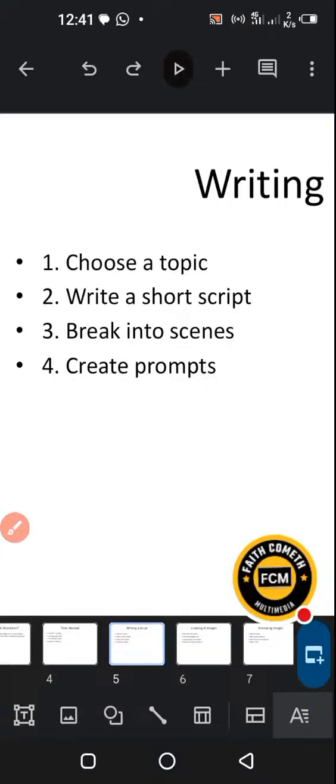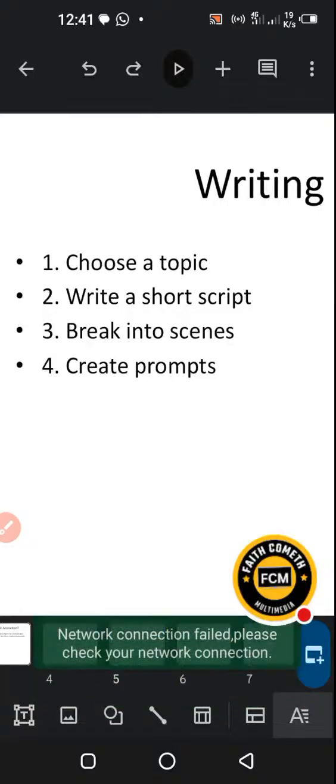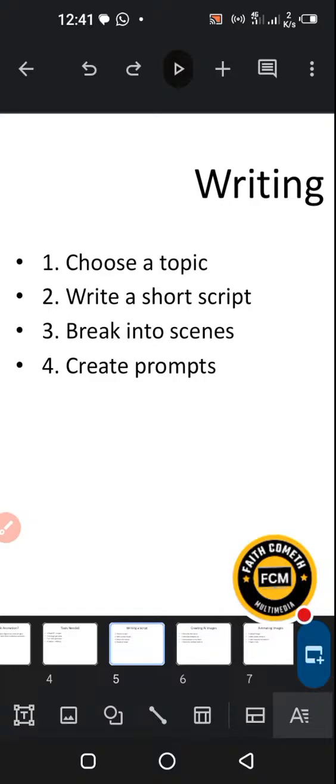So, for example, if I need an idea, I want AI to give me an idea, I have to prompt it. I have to instruct it. Okay, ChatGPT, give me an idea. I want to create a story. Give me an idea, and ChatGPT will go on and give you ideas, which you can now choose. So it is prompts you use to generate anything using AI.